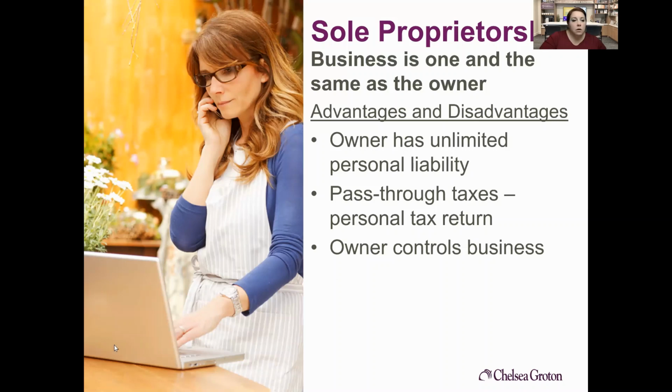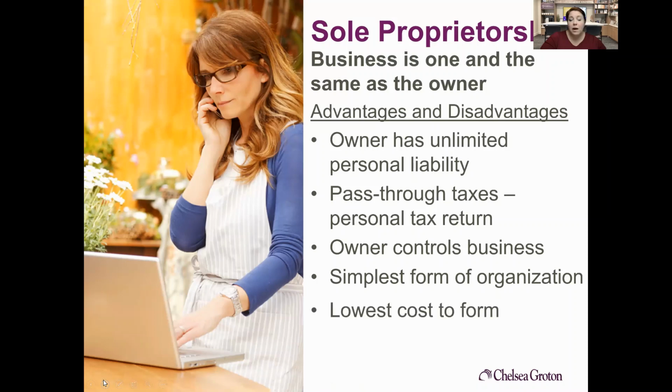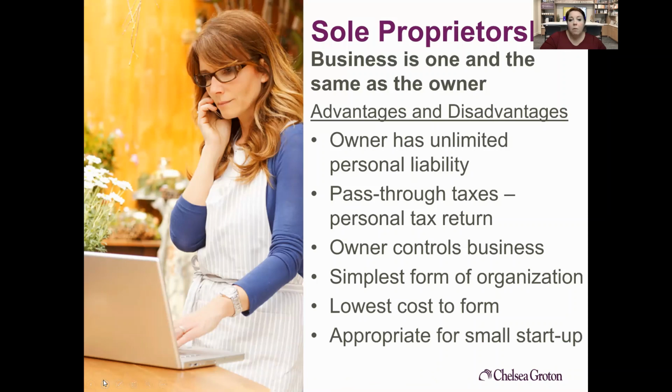It is the simplest form of organization. If you want to be a sole proprietor, you can literally just fill out some paperwork and send it into the state. It's very low cost, and it's appropriate for a small startup. As for taxation, a sole proprietorship has pass-through taxation. That means the business itself does not file a return. The income, or the loss, passes through and is reported on the owner's personal tax return.